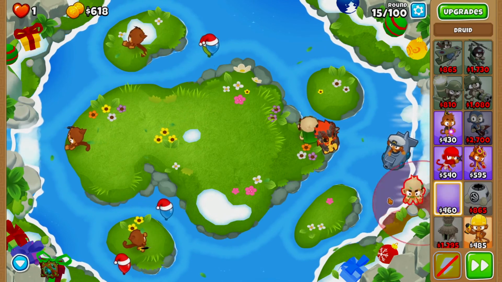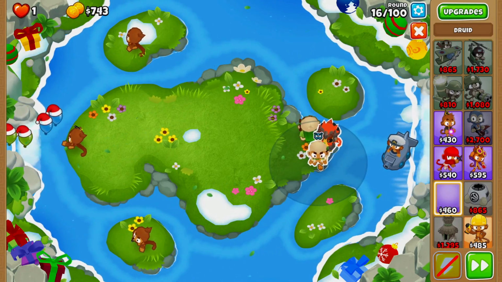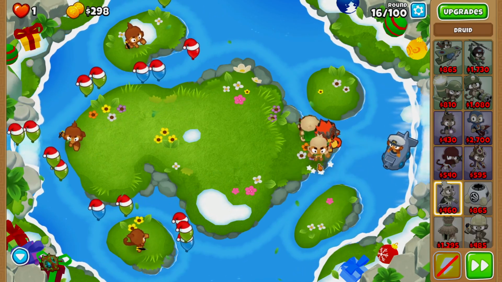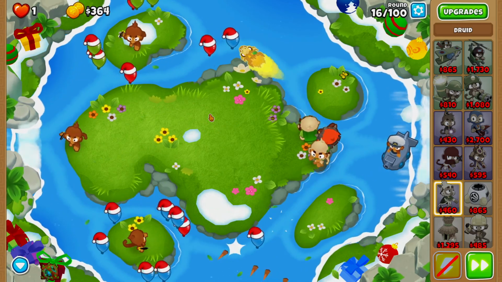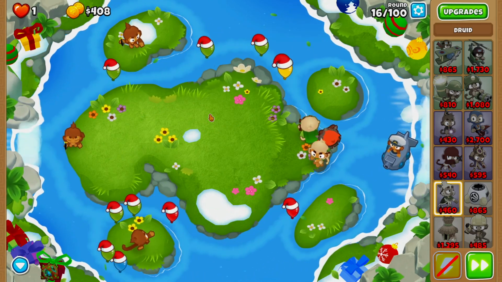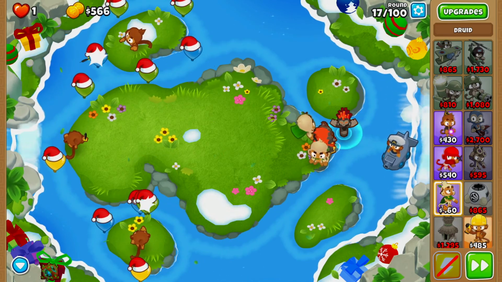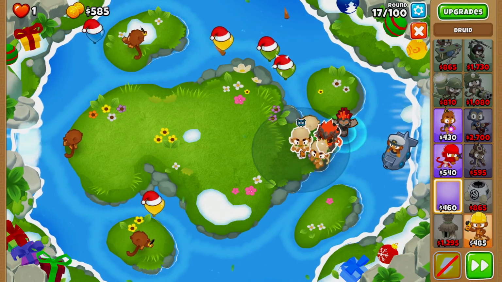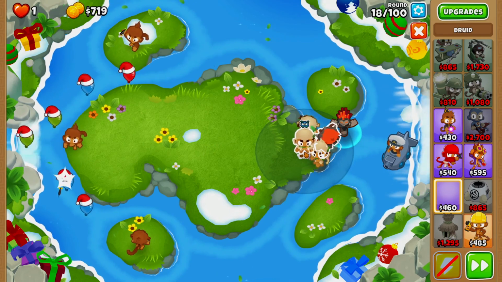So let's go ahead and slow things down again to make sure that we have ample time to place down our druid. With this druid, we're going to place him as far to the right and as far down as we can get him, like so. And now we can go ahead and fast forward again. And again, guys, you don't have to be absolutely precise with the druids. The reason why I'm trying to be as precise as possible is to show you guys the positioning that I use whenever I use the druids on Spring.